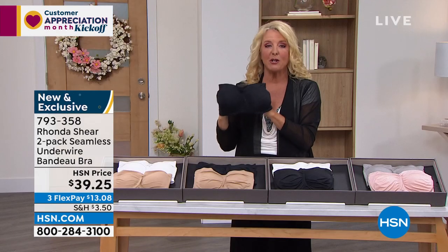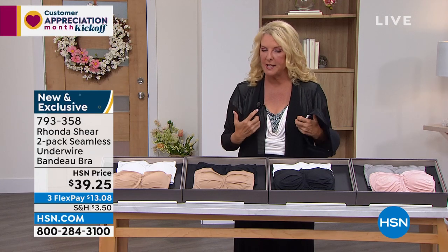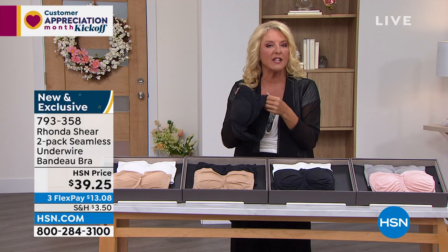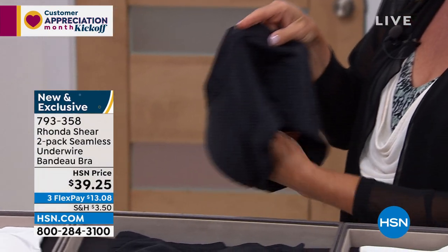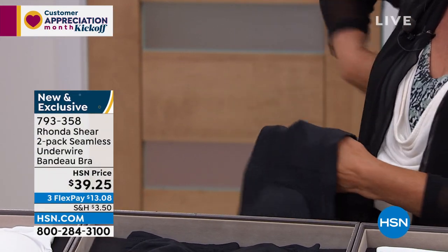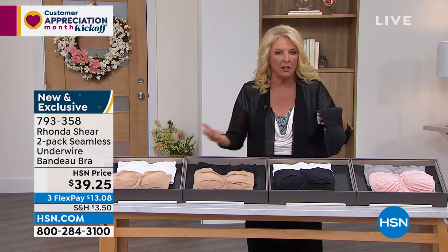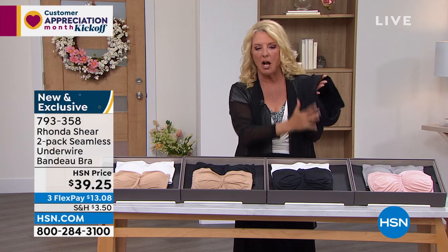I've got her original model, and I still love it, but I can totally appreciate how it's giving more lift. It gives a little more separation. I really like this new fabric. It's very, very cool to the touch and to your hand. I like the width on the back of this because, again, I'm all about getting the smoothing under my arms and all the way across my back. I am a curvy girl. I'm a good old Midwestern Ohio girl, and I got the curves. So I love it when my tops look better.